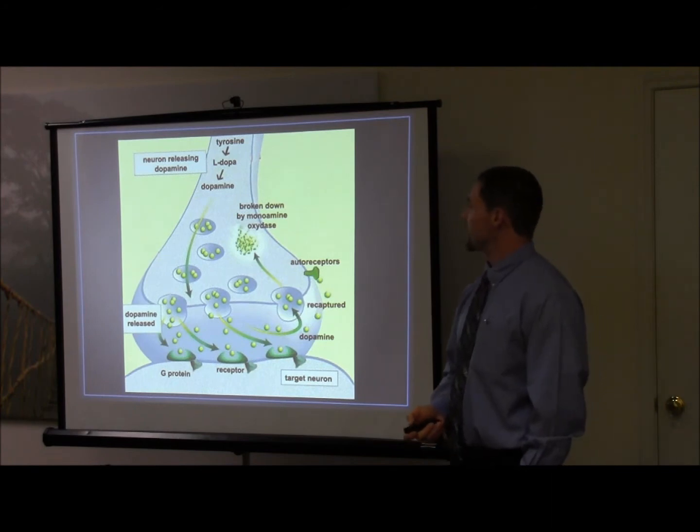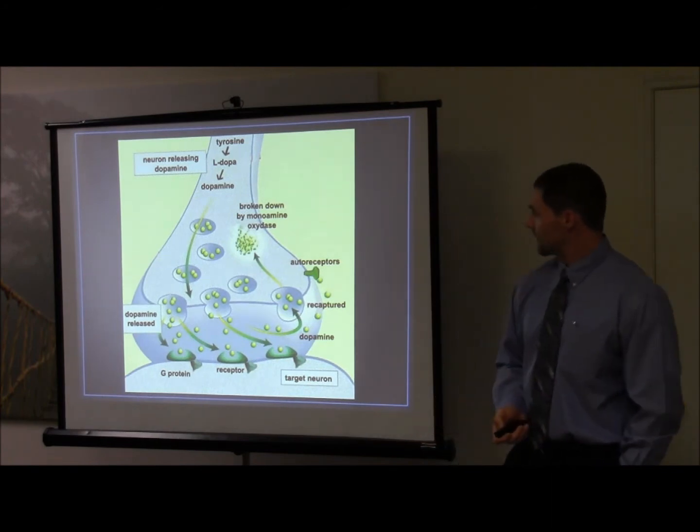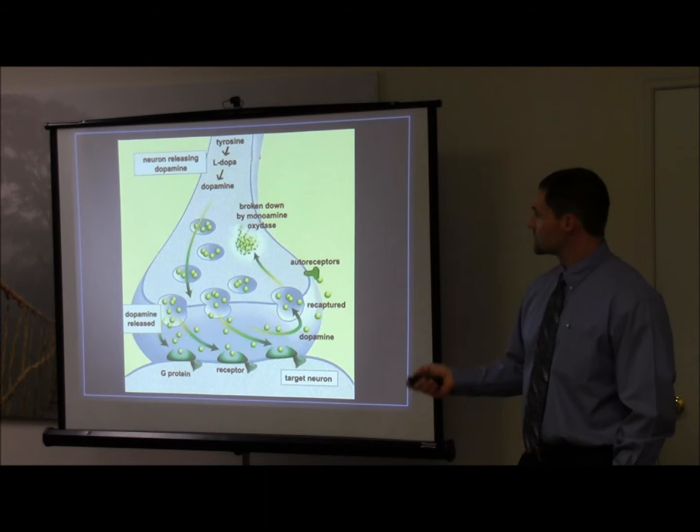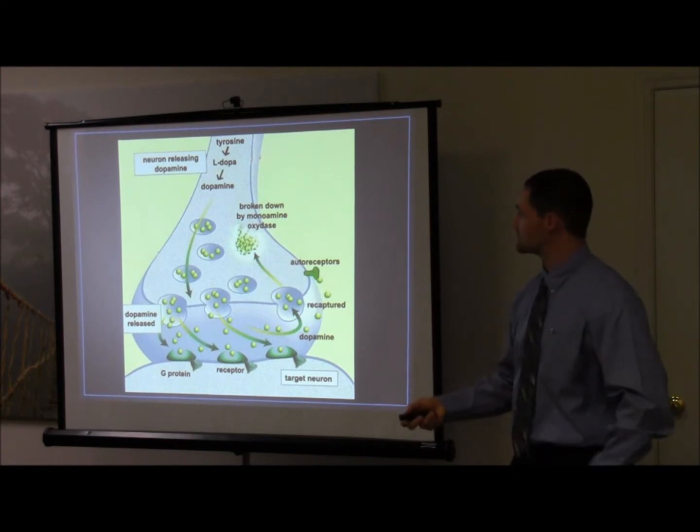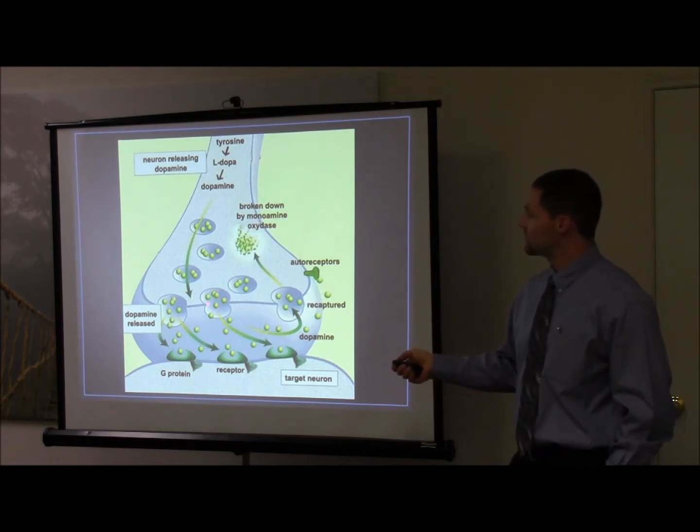And again, this is a schematic of how these things begin to play out. In your axon terminal here, you're going to get the end product production of dopamine, and that gets encapsulated in these vesicles. These vesicles come to the synaptic cleft and are released in the cleft. They act on the receptor site, and then they get recirculated back into the neuron.